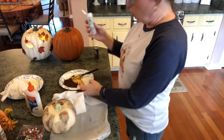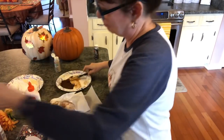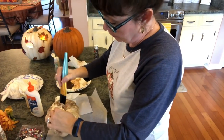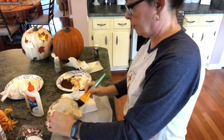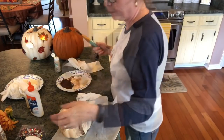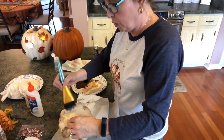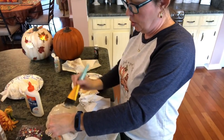Okay, I'm going to take my warm buff, which was the color I was going to use. Oh my gosh. Alright, I was going to take the warm buff, not that brown. I don't know what I was thinking. And I was going to add a little water to it. And I was going to do a wash over the pumpkin. That's what I was going to do.